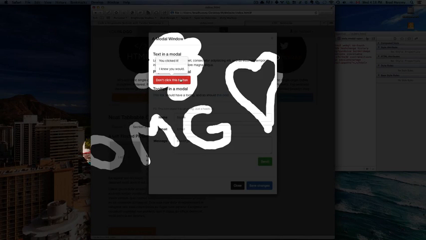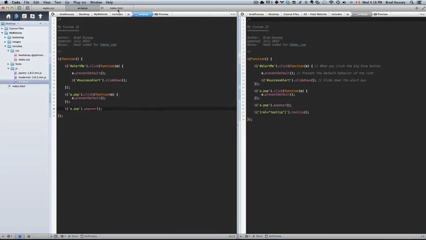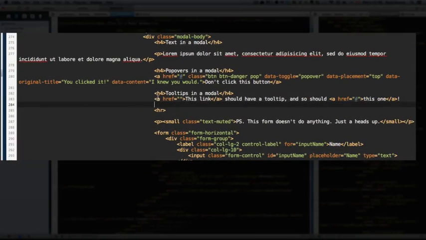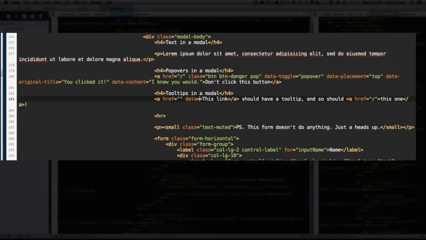All right, let's go down and add the functionality for the tooltips. Go back to your HTML and go to the tooltip section. We have the empty links right here. All we need to do is add some attributes. Let's give it the data original title is going to be tooltip. Because tooltips only have one bit of text in there, we just add a data original title. And rel equals tooltip.